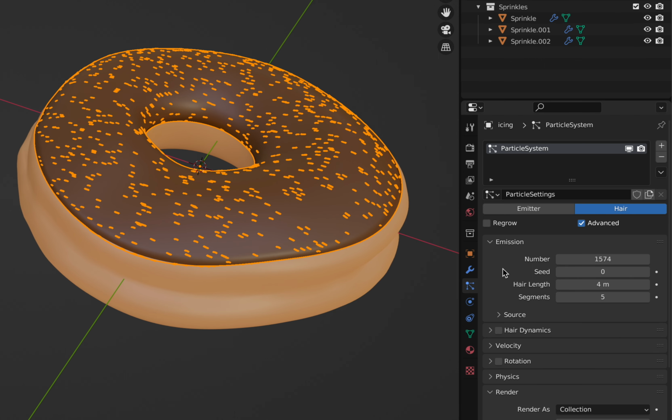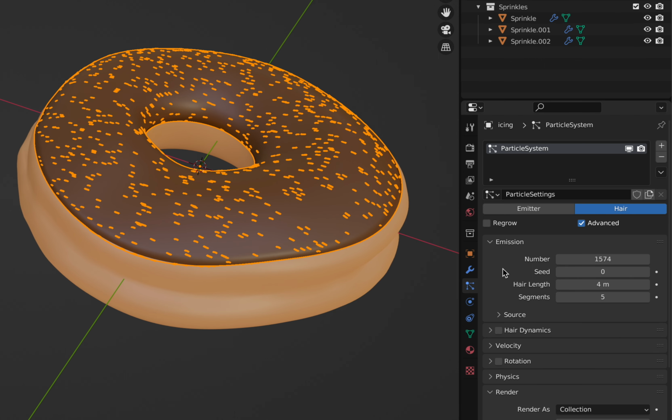Let's click on rotation. There's a little checkbox beside that, and there's a little arrow, so I'm going to click on that to expand that menu. Orientation axis. Again, don't worry about what all this means. It's just a few things we need to set up so that our sprinkles behave in the way that we want them to behave. So instead of velocity and hair, choose normal.